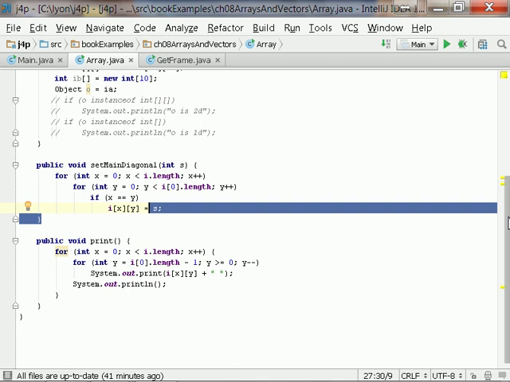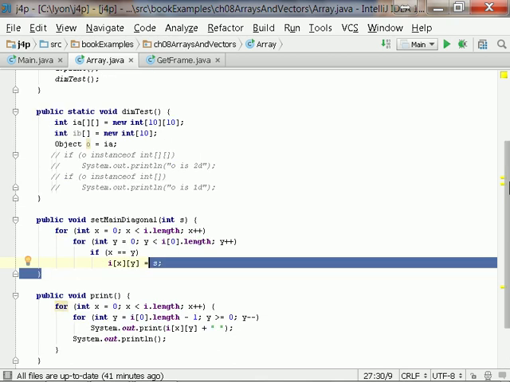It might be a little less clear if you wanted to set the secondary diagonal. So if the main diagonal is 1, 1, 2, 2, 3, 3, 4, 4, what's the secondary diagonal? If it's a 10 by 10 array, it might be something like first row 10th column, and then second row 9th, third row 8th. The secondary diagonal goes like this, whereas the main diagonal goes like this.